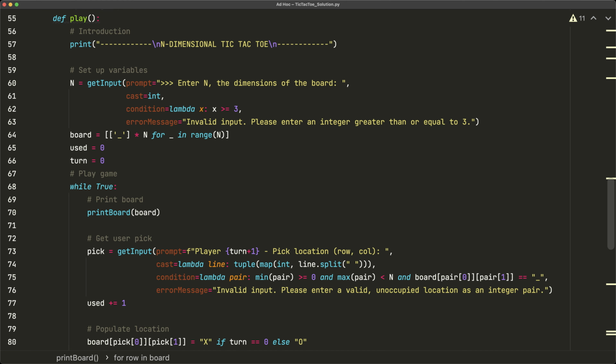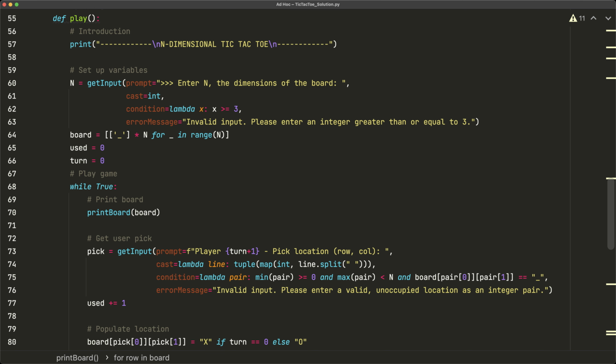In this video, we're going to take a look at how to code a simple tic-tac-toe game such that we can enter in the number of rows and columns for our tic-tac-toe, and then we should be able to play the game with that many rows and columns. And we should be able to implement our game such that a person can win if they follow any of the normal winning rules for a regular tic-tac-toe game.